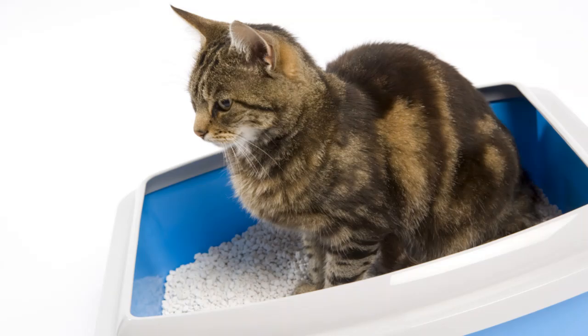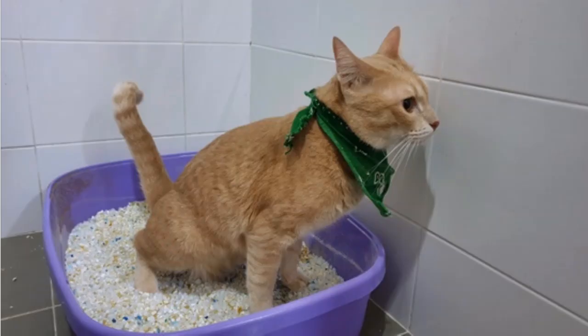Yeah. And that leads us right into our next section: stress. Throwing off the routine can cause your cat, especially your older pet, to become quite stressed. If your cat begins to associate the litter box with negative experiences, your pet will be less likely to cover its business. Here again, get in, get out, with no desire to tidy up.